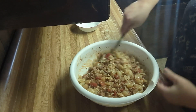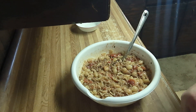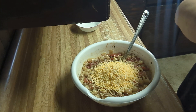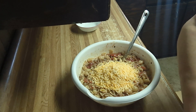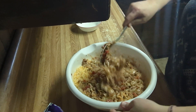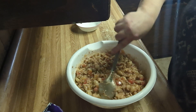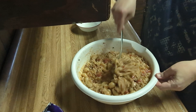Cover it up and leave it — you don't want to eat this right away. It's something that you really want to let set. Now I've got my triple cheese here and I'm going to put a bunch of it in there — let's say a cup of cheese. I fell down the stairs a few weeks ago and I'm still in a lot of pain, so I'm trying to get through everything as fast as I can, but I did want to do some videos. You just want to slowly turn this around until everything mixes, then give it a taste test. The pasta could still be al dente because I'm going to cover it up in a few minutes. You want to make sure it's got enough garlic, salt, pepper, and basil — I put a lot of basil in here. It smells really good.